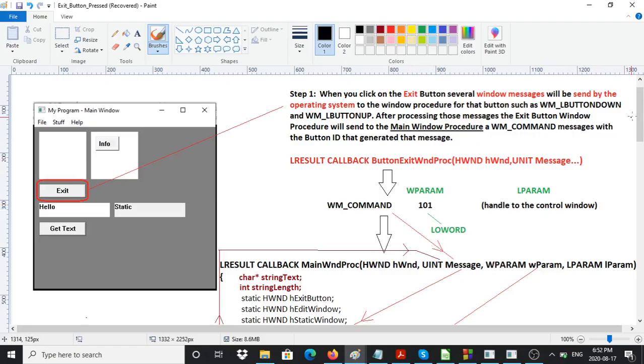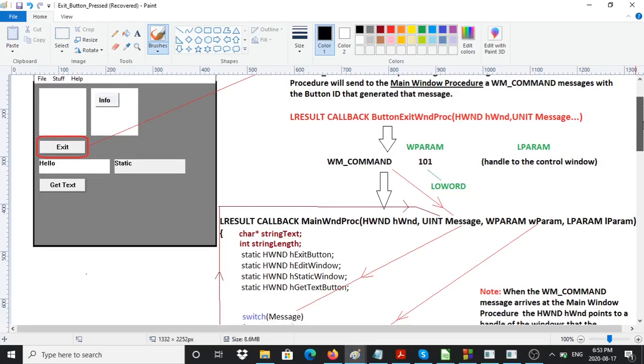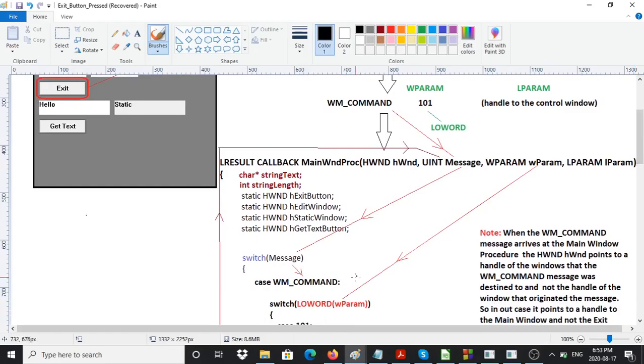So here's what happens. When the button window procedure sends a command message to the main window procedure, the message gets routed to the main switch case.